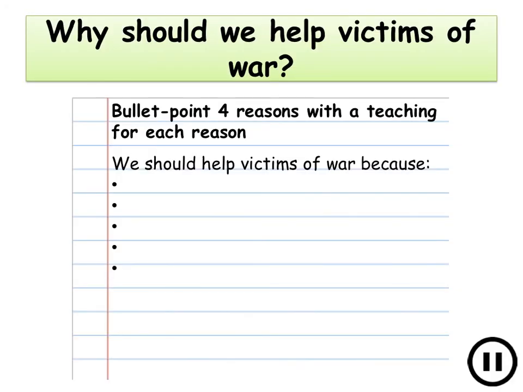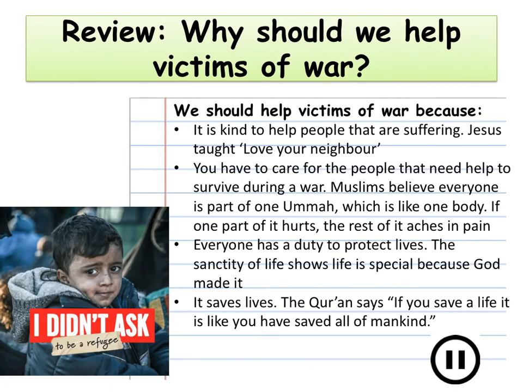We've looked at who the victims of war could be. Now we need to think about why we should help them. Write down 4 different reasons as to why we should help the victims of war. If you can, include religious teachings in your answer. Pause the video now and write the reasons down that you need. As we review these different ideas, add any extra ones that you didn't get.